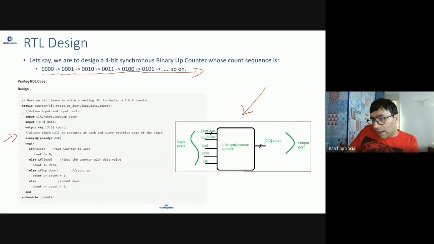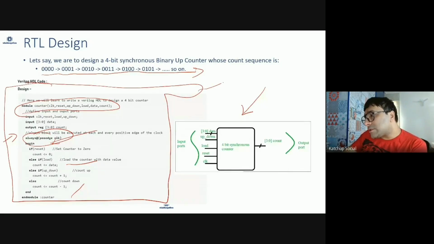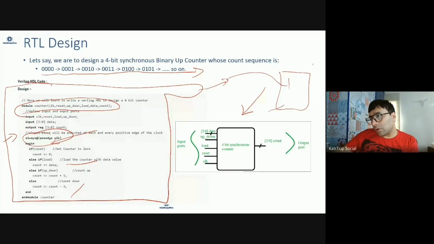You will have module counter. You will write the functionality, which is a flop here. When does it go up? When does it go down? All that functionality you will decide. The advantage of writing this in this language is, let's say you need a counter at 2 places in your design, or maybe 100 places. You can directly reuse this code in all those places rather than writing it again and again.